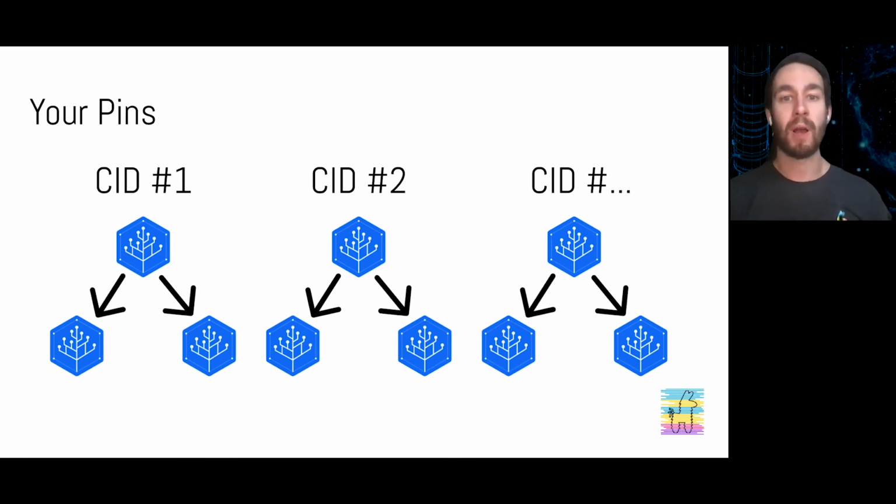Each of your pieces of content has its own content identifier, and this is determined based on the blocks that make up that content. The CID that you receive when adding content to IPFS is usually going to be the CID for the root block of your content. Its job is to link to all the other blocks of data that combine together to create that whole piece of content that you're going to want to be retrieving from the IPFS network.